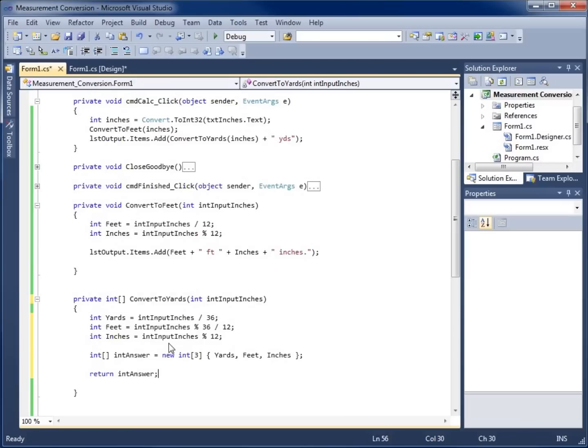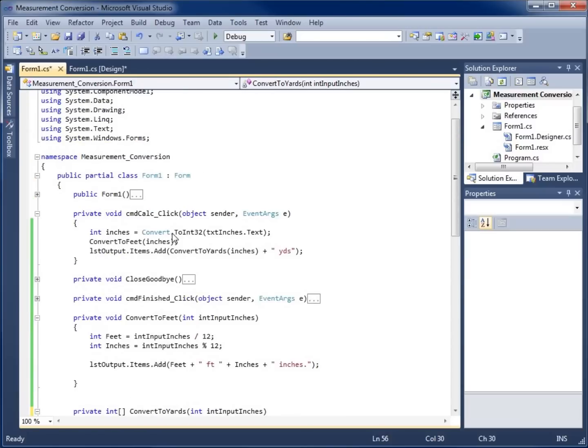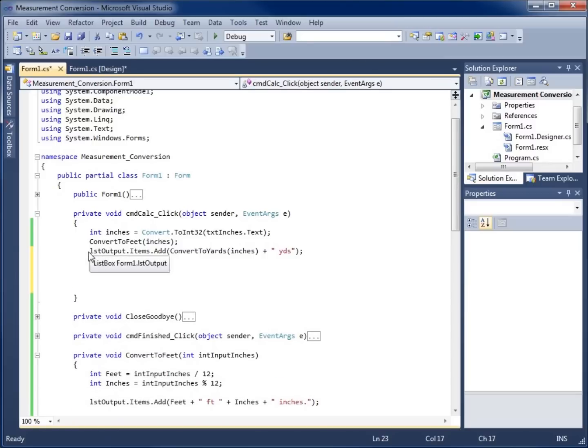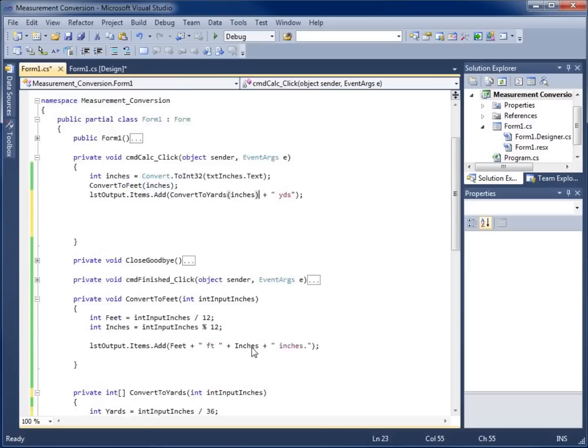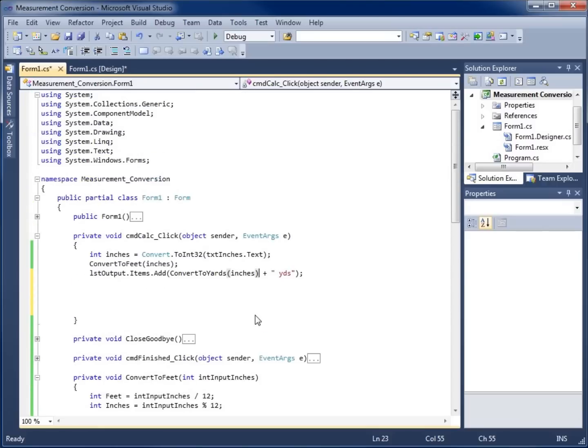So let's go back up here to our code for the calculate click method. What I've got here is I told it to list my convert to yards inches. Now, since I'm returning back an array, I need to tell it what spot of the array I want to use. And we know that the first spot is going to be 0. So I'll add that there. Right off the bat we're going to use the value at the 0 spot, or 0 element, of my array for this one. And now I need to continue this on, and this is going to get a little long here in my code, but I need to continue this on for both the feet and the inches.